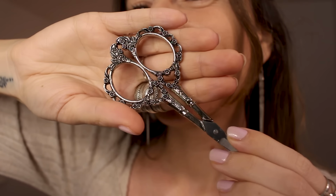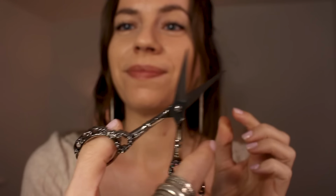So let's use this little scissor to cut out any negative thought patterns. So these are thoughts that you haven't just thought once or twice or maybe even three times, but thoughts that are kind of always there. Maybe it's something that you have always been self-conscious about, or a certain thought pattern or self-criticism that you always find yourself thinking. So we're going to go in deeper and cut out these patterns right at the root. Shoop. And remove them. Shoop.